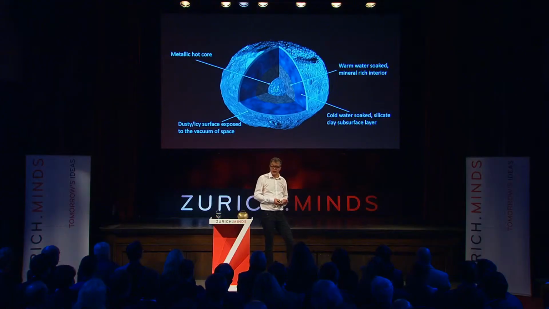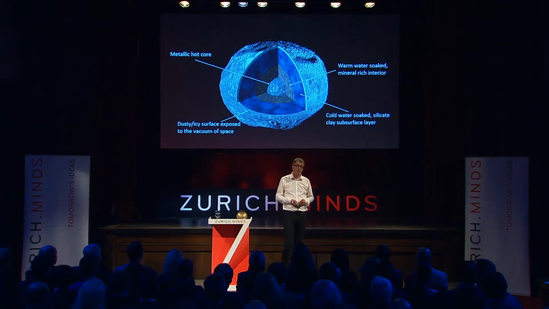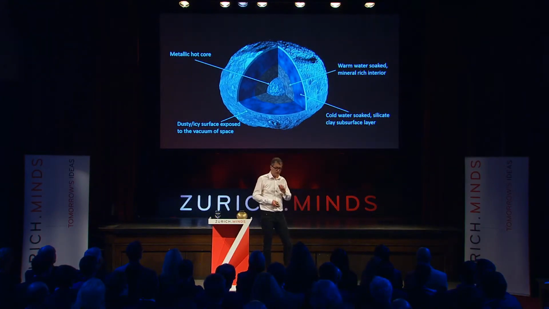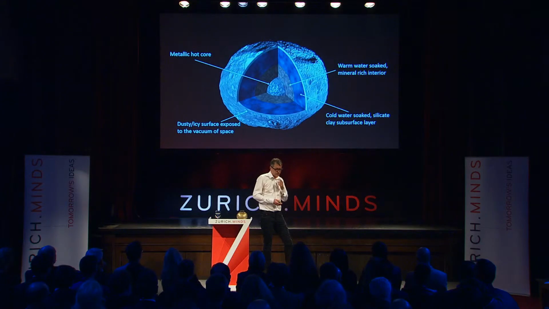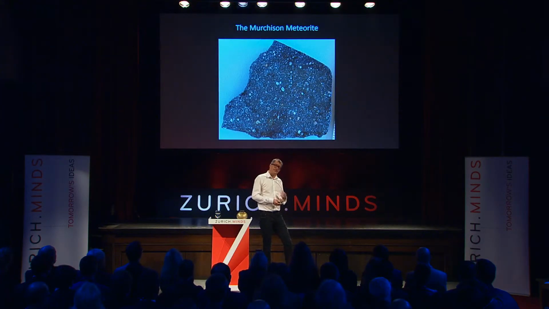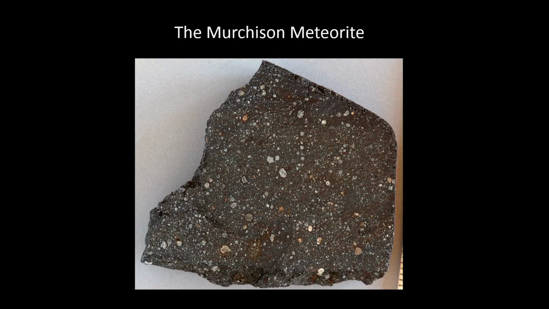The surface of these asteroids is just a dusty, icy, cold vacuum, so that's not where life could have originated. But inside these objects, they're shielded from the cosmic rays. They're nice environments, actually. And there's some compelling evidence of this idea. This is the Murchison meteorite that landed in Australia in the 60s. It's a piece of it. And it was very quickly collected and stored in laboratories, parts of it.